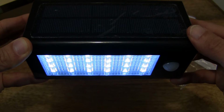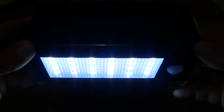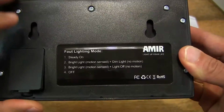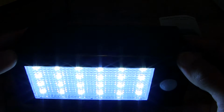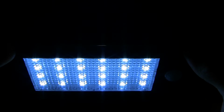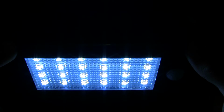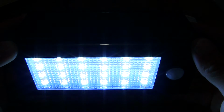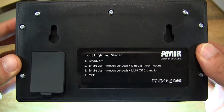And you can see the dim light activated right now because I kept still, but once it detects movement, the bright light comes on. And of course, there is the bright light and no light combination, which should only come on, as in the bright light come on when it detects motion. And it will remain off without any activity. And there we have it. So those are the three lighting modes, and the last one being off, of course.